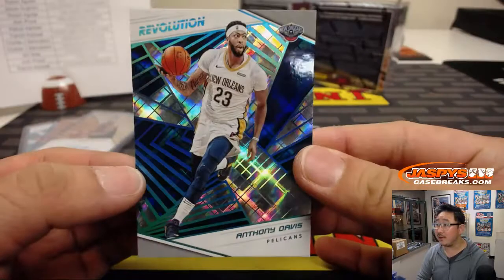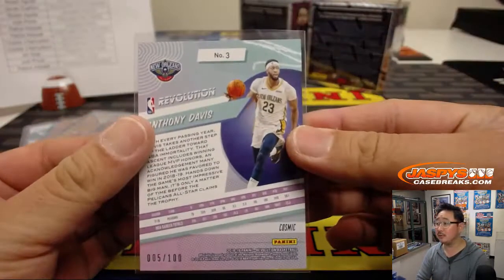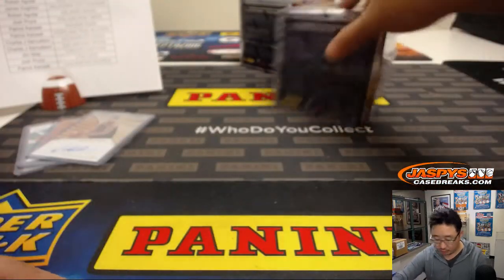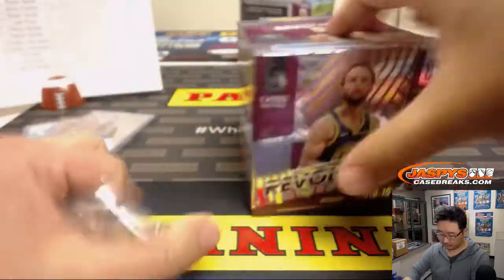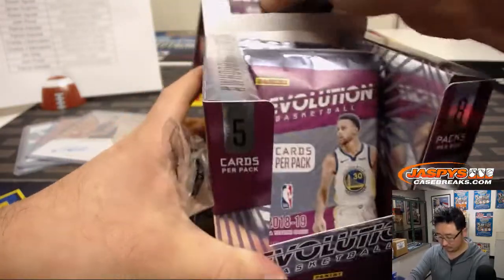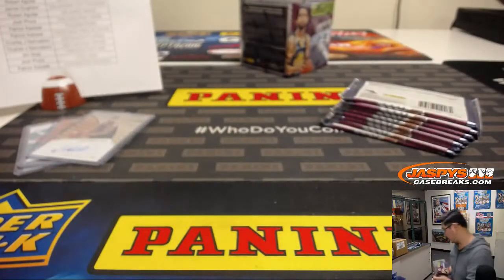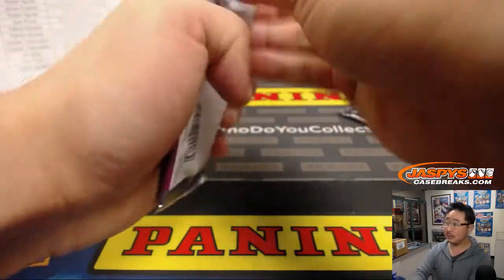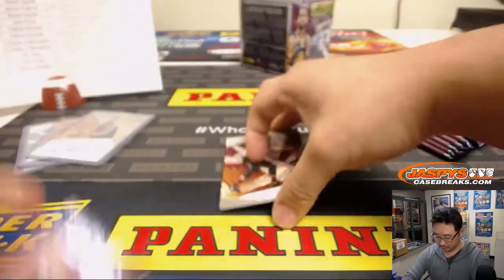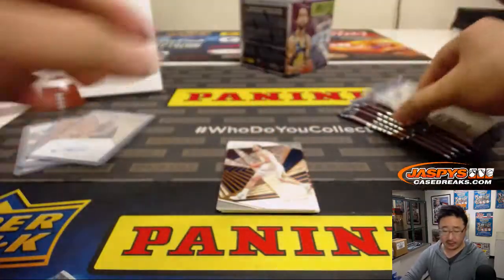Speaking of the Pelicans, there's Anthony Davis. The Brow going to Robert Aguilar. 005 out of 100. Two boxes to go. No Galactic yet. All right. Second to last box in this 8-box inner. Pick your team 15.